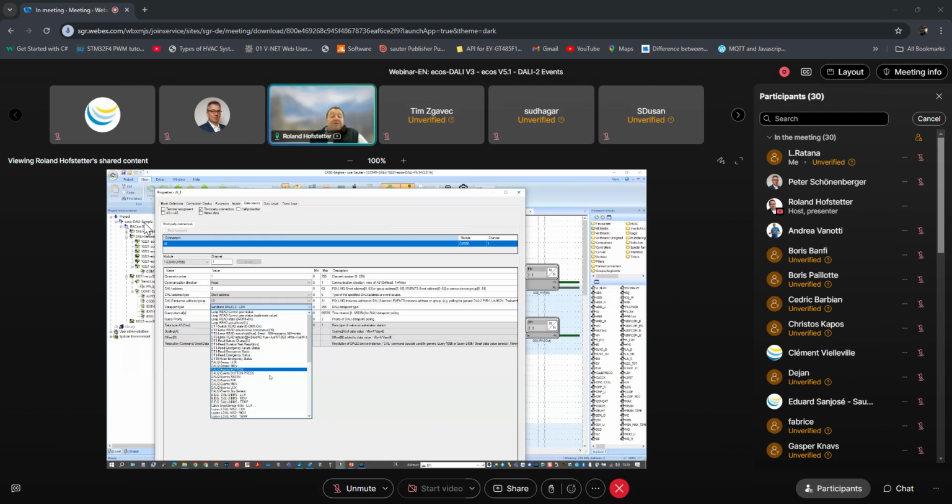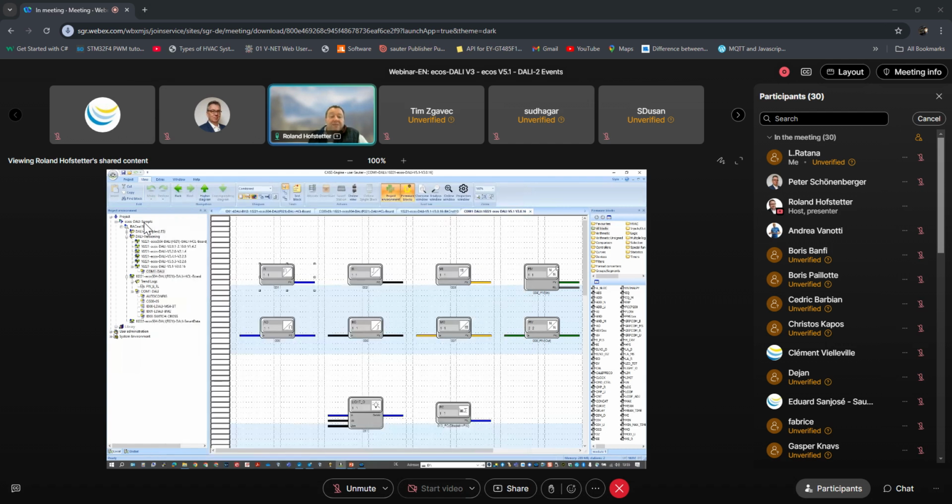For instance, with this absolute input event value. So there are now more possibilities to extend our application, our ecos. I take another example for the positive integer value. I take the output. There might be other functions we have added.